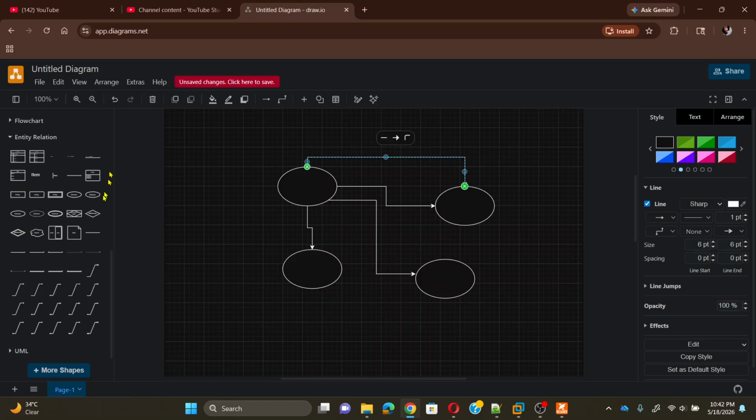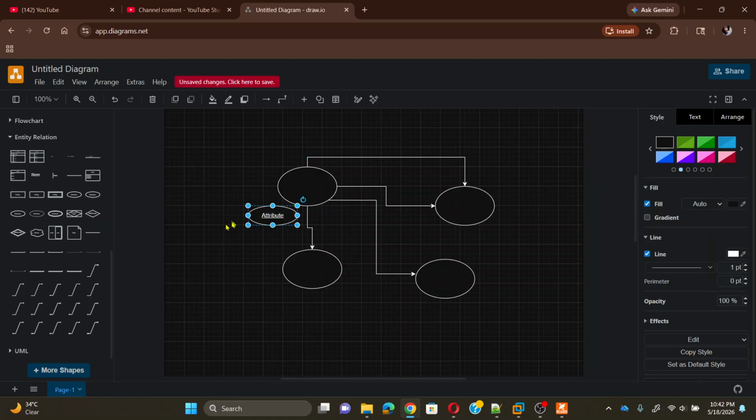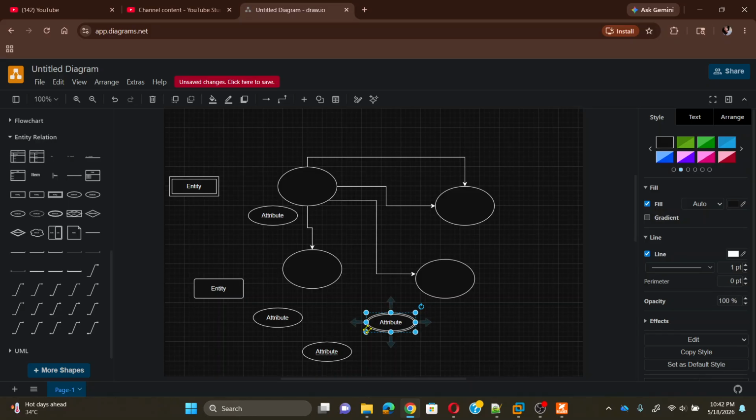And we are discussing the entity relationship diagram. It is representing an attribute, entity, entity, attribute. So you can see the double line oval, and this is the associate entity.